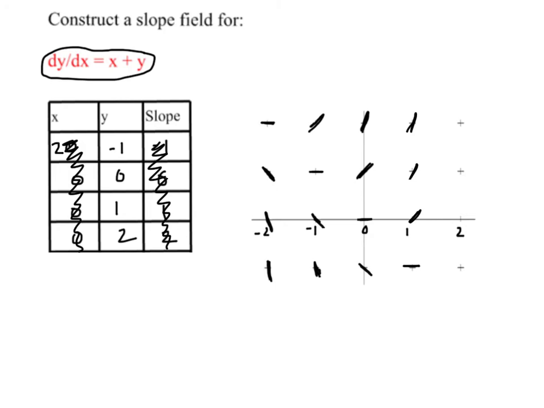And finally, let's go to the x equals 2 line. So 2 plus -1, let me just add those up. So I've got 1, 2, 3, and 4, like that. And there's my slope field. Now again, x plus y is a differential equation. It's an implicit looking thing, and I don't know what the original function was.